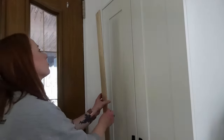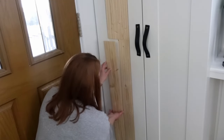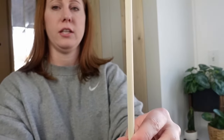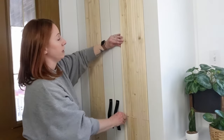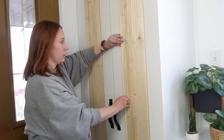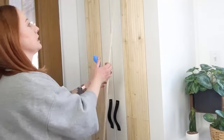When adding the wainscoting, I chose pieces that lined up as well as I could get them, especially for the doors, so the seam isn't super obvious. So I have the wainscoting on the door panels, and then I got this little trim. It's only a quarter inch thick, thinner on this side, thicker on this side, so it's a little finishing piece. I'm going to use this to frame out the edge so that it's not a harsh stop, because there is a little bit of a gap between the wood and the door. I'm going to use this to cover that up and give a nice finished look.